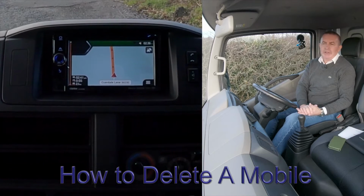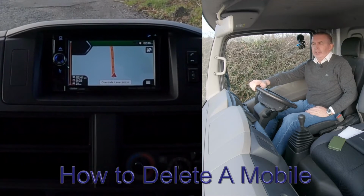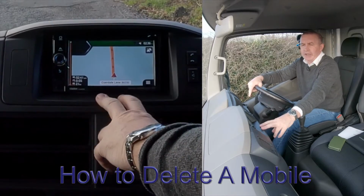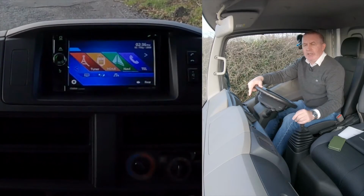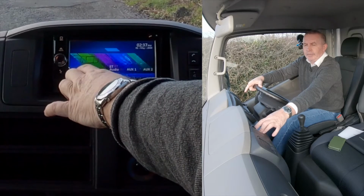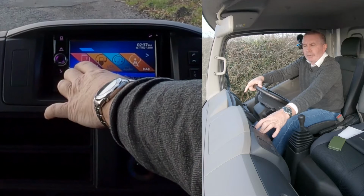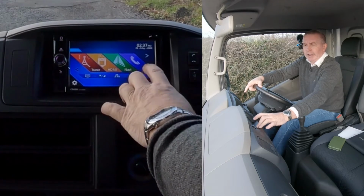Okay, I'll just show you how to delete a mobile on the Bluetooth audio system in this Nissan Cabstar. So from any screen, it's on sat nav at the moment, if you click the top button, that's menu. Onto the menu here, and we find telephone. A lot of stuff on here, so we've got telephone there.